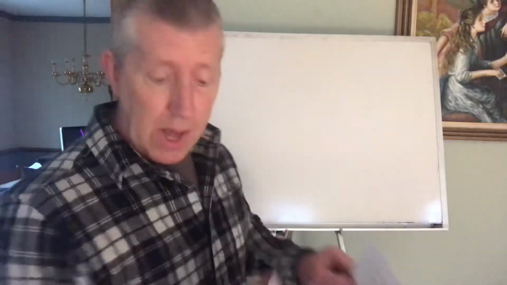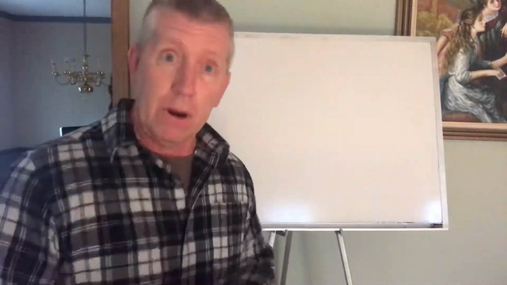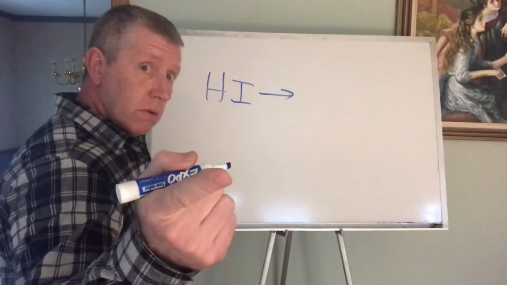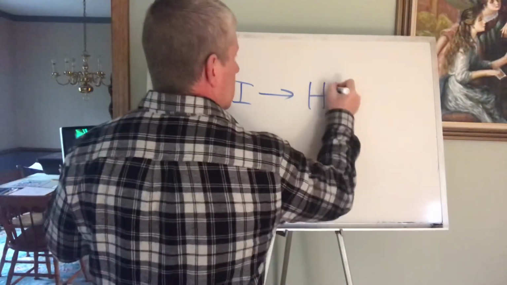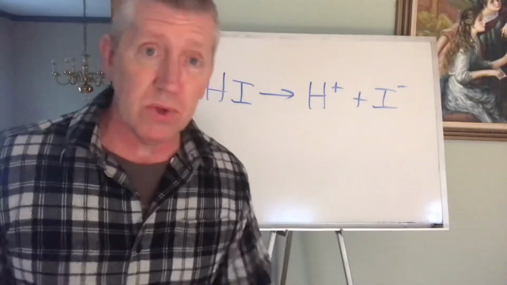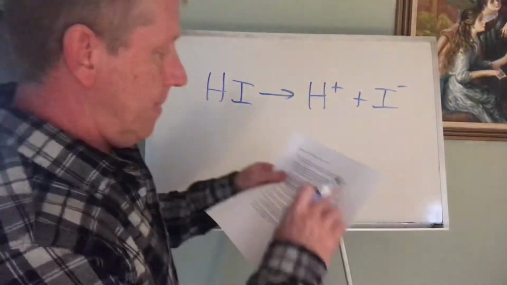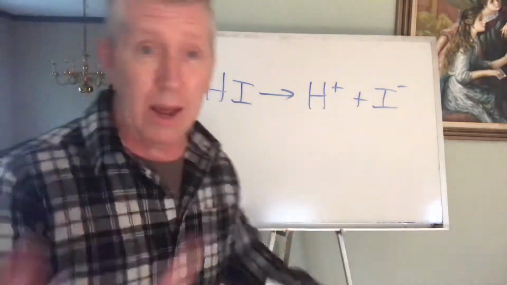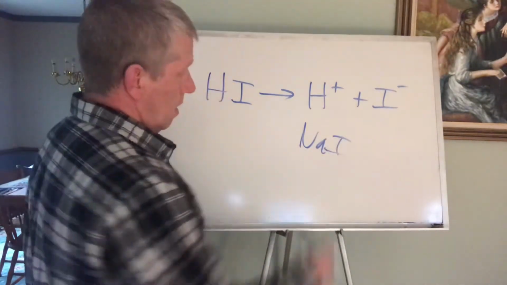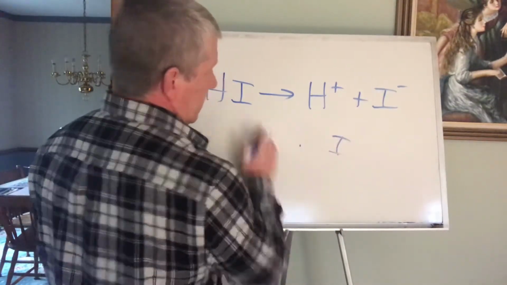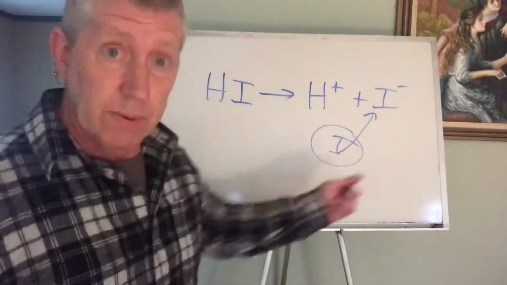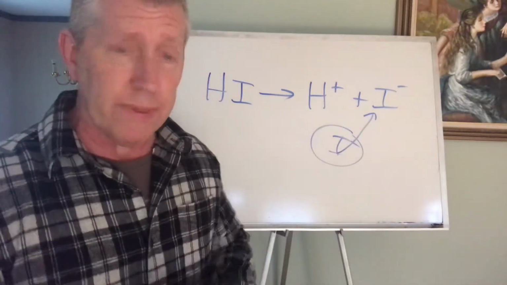We have HI. All right, that's one of the strong acids that you know is strong. And this breaks down 100%, so we have the arrow going in one direction. So you can take any common salt here, conjugate salt. We have sodium iodide. Throw some of that in, sure. This comes out. This is gone. This goes away because it's not in the reaction, so who cares? So this says, hey, look, we're adding some of this iodine in. Deal with it, man. Deal with it.